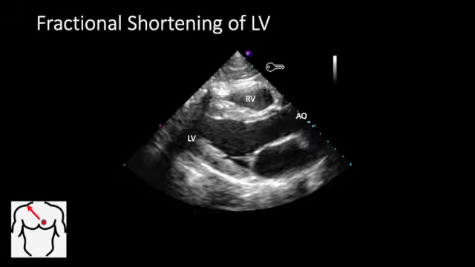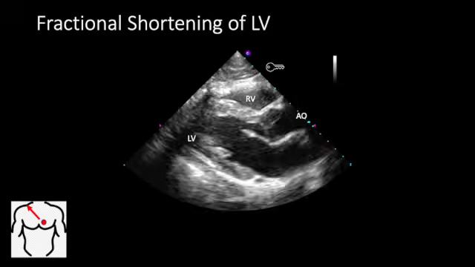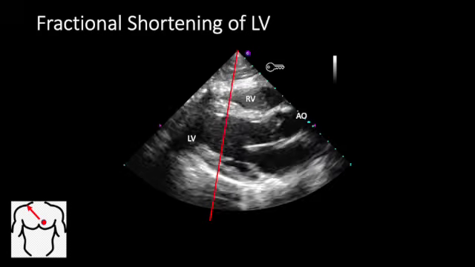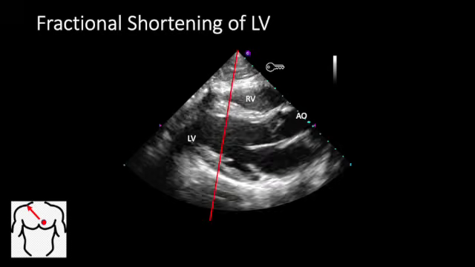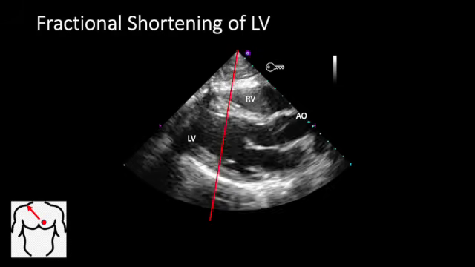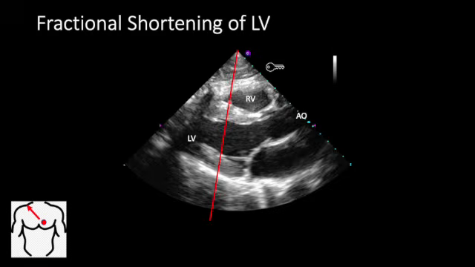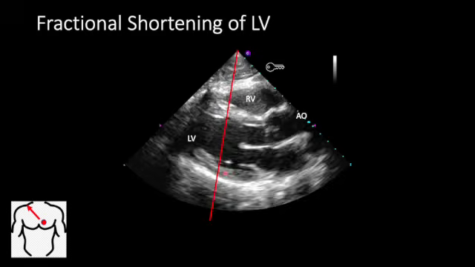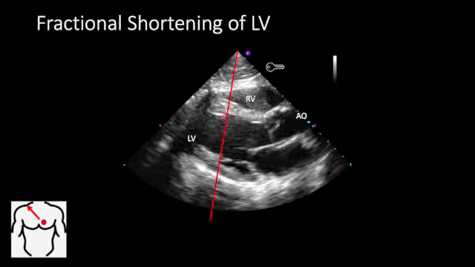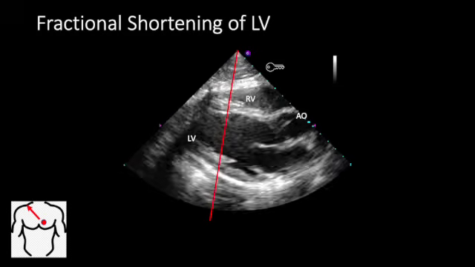So fractional shortening takes advantage of our good old friend M mode, or motion mode, which, if you remember, places a line over one specific portion of the image on the ultrasound screen and traces the changes along that line over time. So here, we want to place our M mode line as close to perpendicular as we can to the left ventricle, and we want to try to catch it through the interventricular septum, through the posterior wall, as close to perpendicular as we can along the widest portion of the ventricle. And then we'll activate M mode and see a tracing over time.